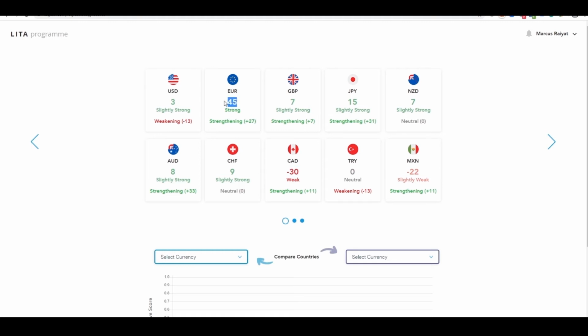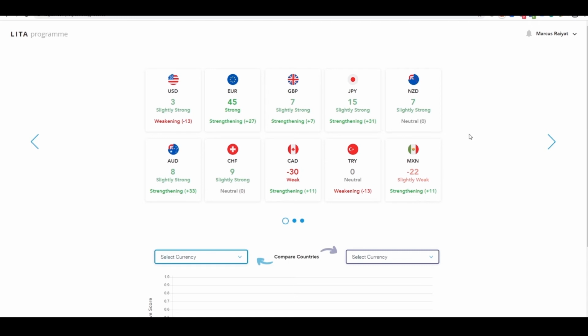So what they are scored on is a sliding scale, where the lowest value of a currency would be minus 100, and the highest value would be positive 100. So if there's a currency that we think has really high value, it would score 100. Now that never actually happens. As I mentioned before, there's no such thing as a perfect economy, so you're never going to get 100 at any point ever in the future, or minus 100 ever in the past. So it's a sliding scale, and we have to use our judgment here on how valuable or how weak the currency is.